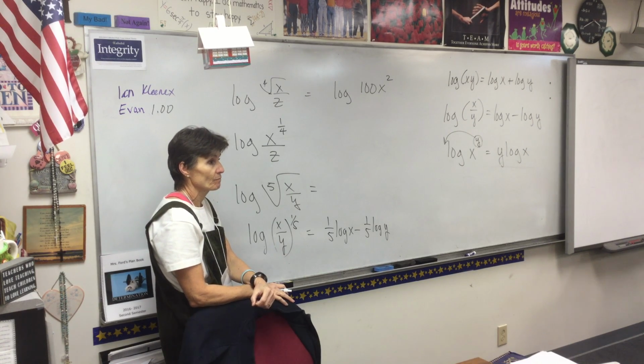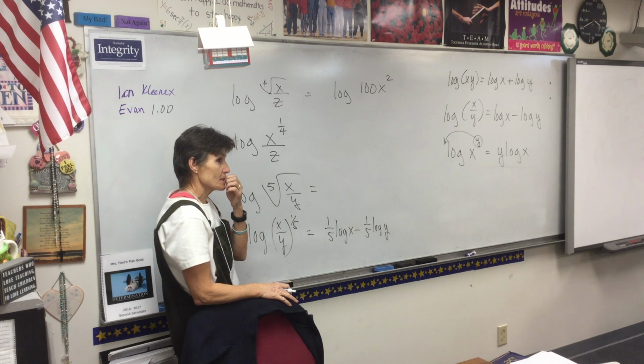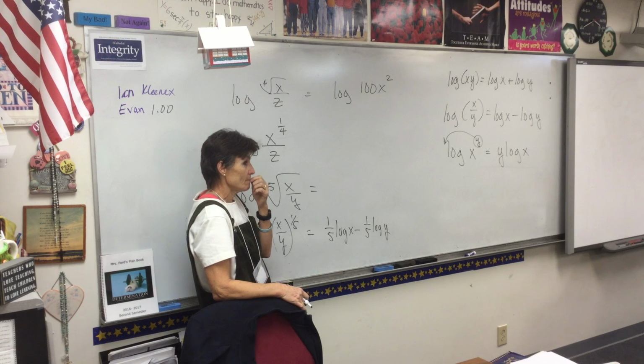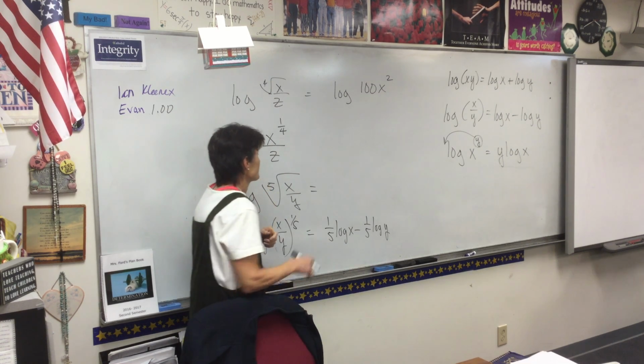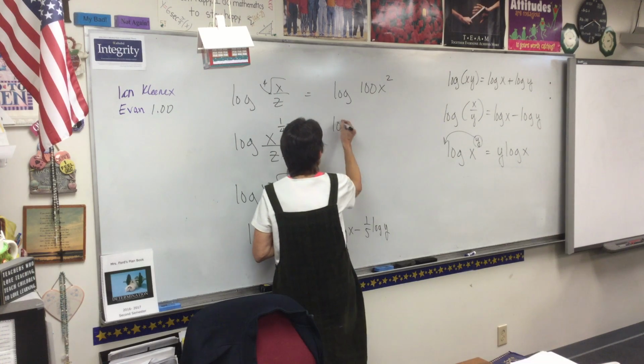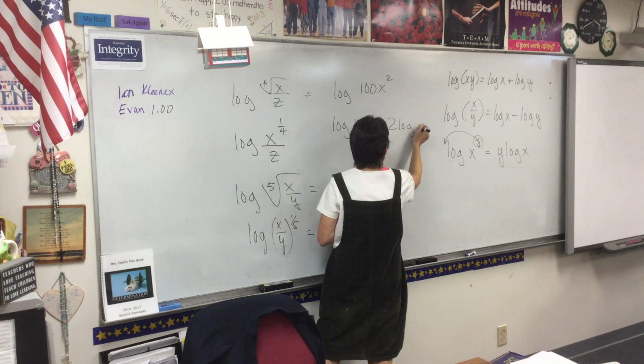Take the exponent and equals. Okay. I do it all messed up. Okay, so take the 2, put it in front of log x, 2 log x, plus log 100. That's right. He did that exactly right. He said this is going to be log of 100 plus 2 log x.